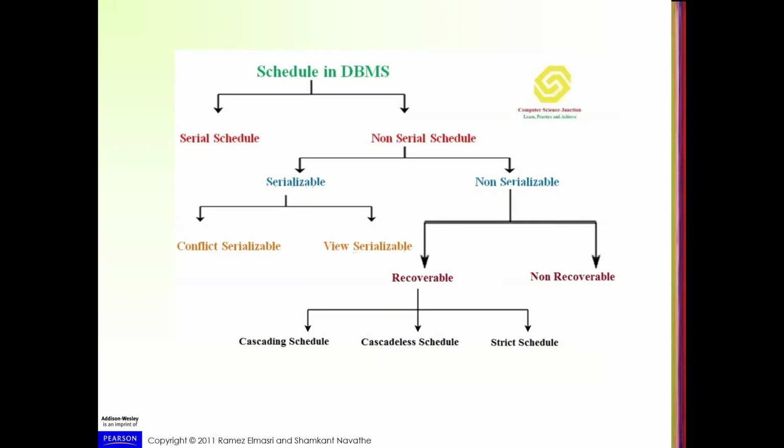So in this video we are going to understand what we mean by serial schedule, non-serial schedule, serializable and non-serializable schedule, and specifically we are going to concentrate on understanding conflict serializable and view serializable. Now, these terms are very important. We are going to use these terms more often in our slides.